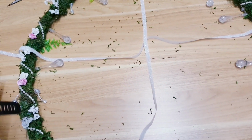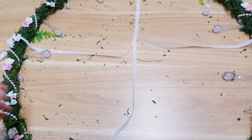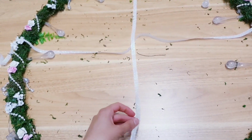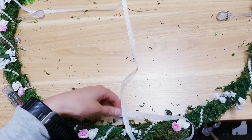So lastly, you're going to need to create the structure to hold or hang the chandelier from. So I'm using some ribbon and I've cut off 2 pieces. They need to be exactly the same in length. So I've got one going from this side to that side and then one from there to here, and we're just going to tie it.